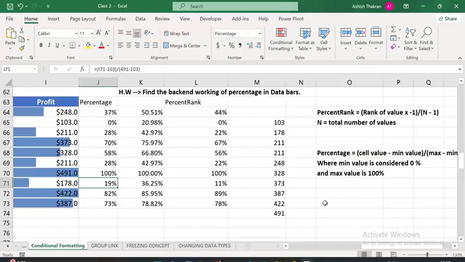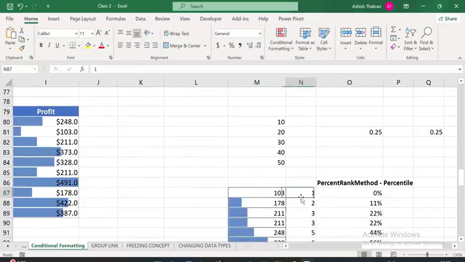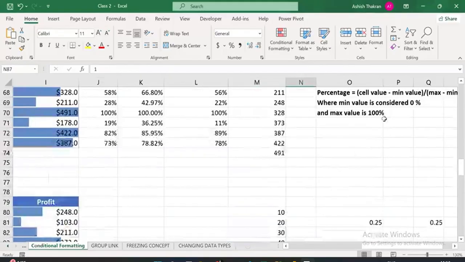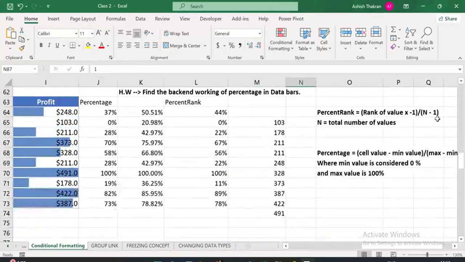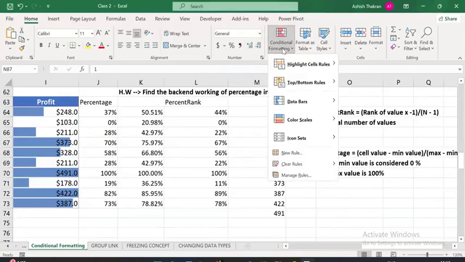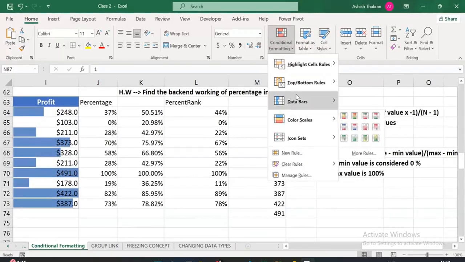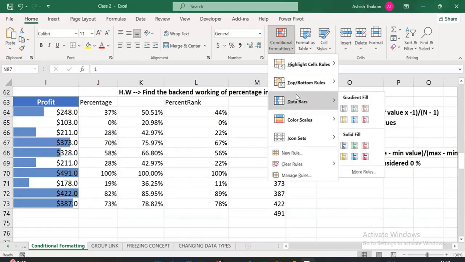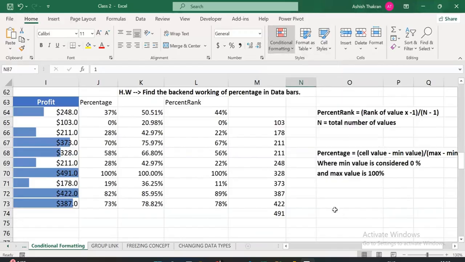The rank of this one is 1, so 1 minus 1 divided by 10 minus 1 will be 0. This is just the backend calculation. You don't have to do anything, you just use the default functionalities available. Clear?